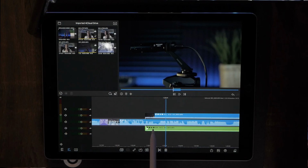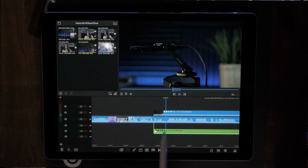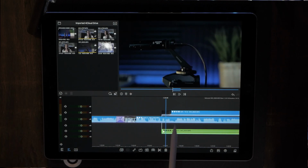Now remember I said you can have 6 separate layers of audio. So I am going to move this layer down, just another layer. I want to leave this one blank because I am going to input music and I want that directly below my main timeline. So we'll go ahead, and now I've dropped the audio down here, I have to make sure that the audio is not picked up here.